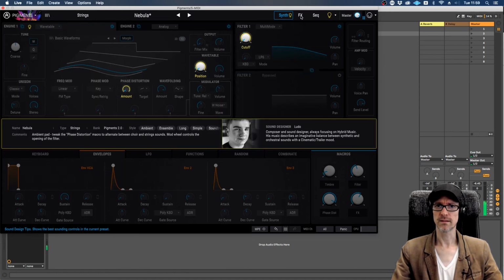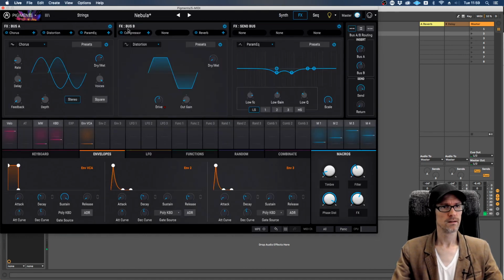Let's take the effects off here. So here's my effects. I don't want the reverb and stuff here. Let's chorus. Let's turn the, okay, yeah, there we go, cool. Okay, so now it's a little bit loud. Master out.